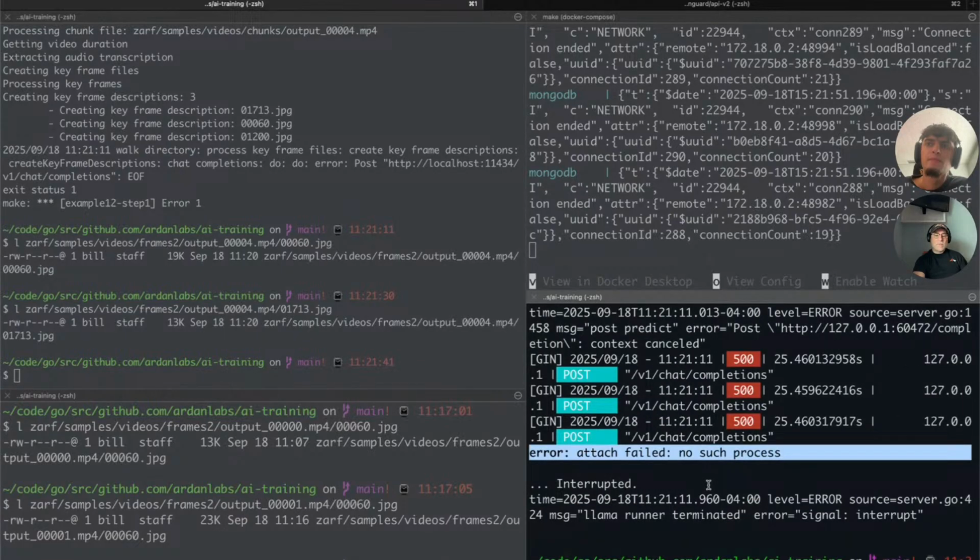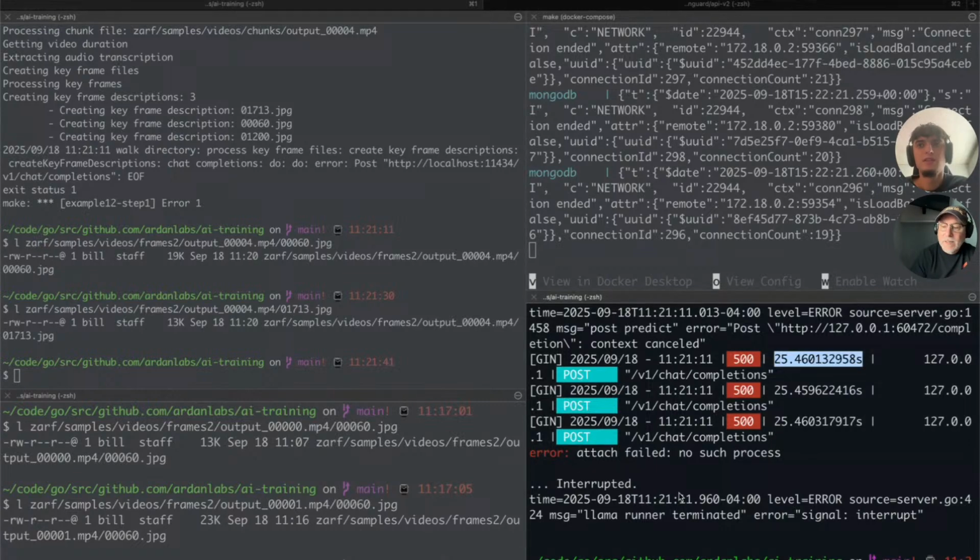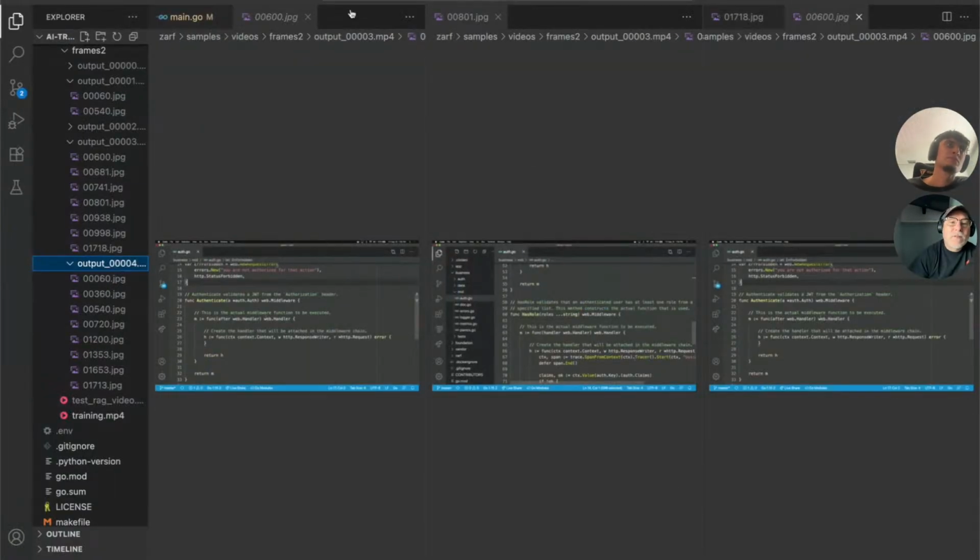It was coming in within a better time. How many gigs of RAM does your machine have? Like 128 or something? Yeah. I feel like that's a lot, but remember, Ollama comes up using like 96.